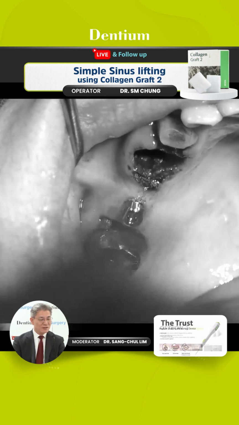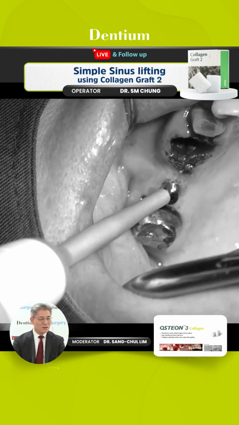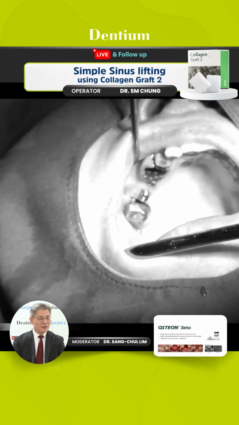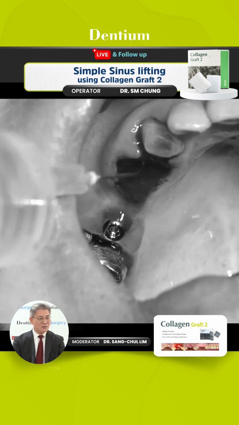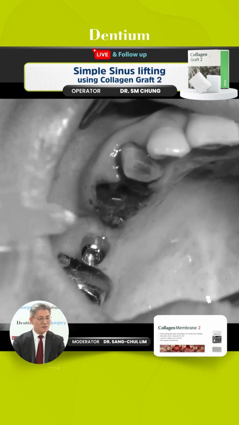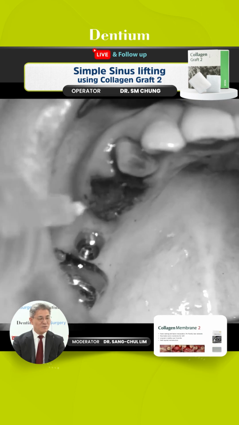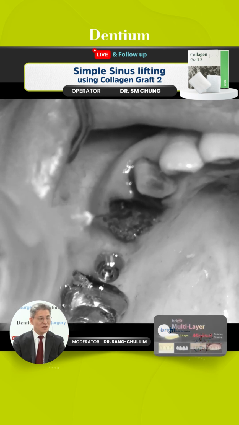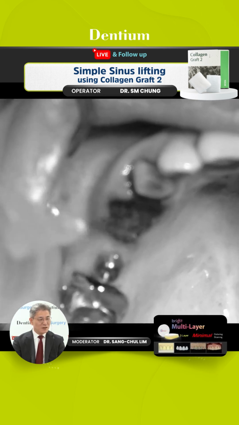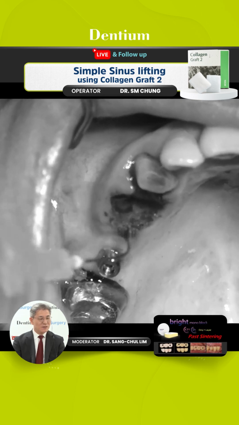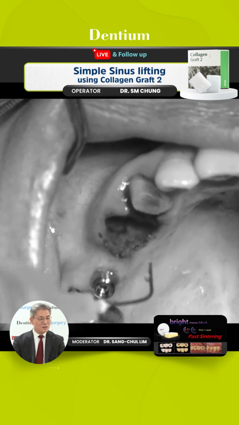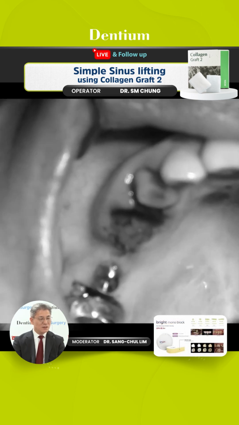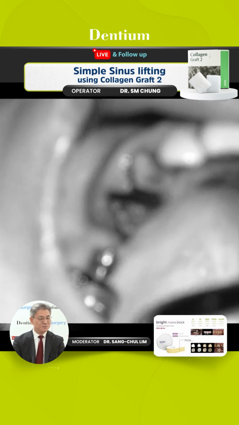Adding the soft tissue thickness and the remaining bone volume, that is the total drilling depth, right? So maybe 1.5 soft tissue thickness and 2 millimeter remaining of bone. It means 3.5 millimeter is a proper depth for the final drill for this kind of compression drill.